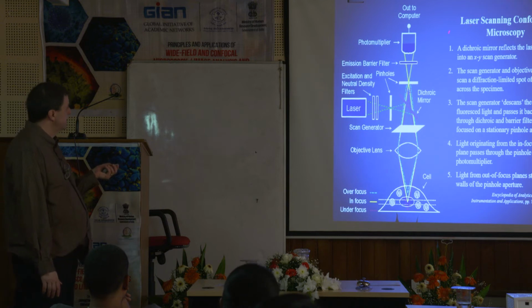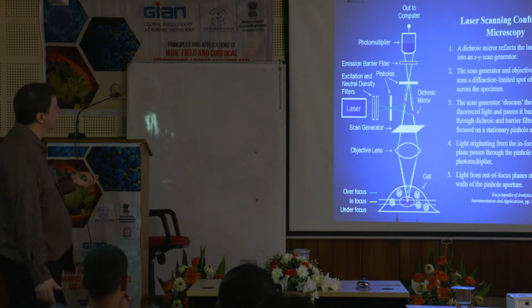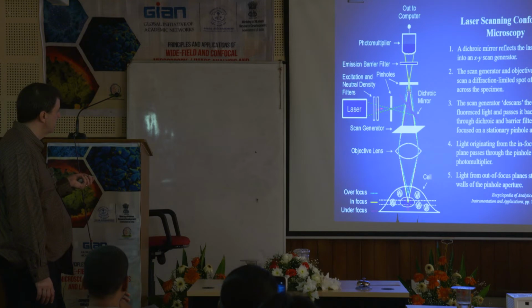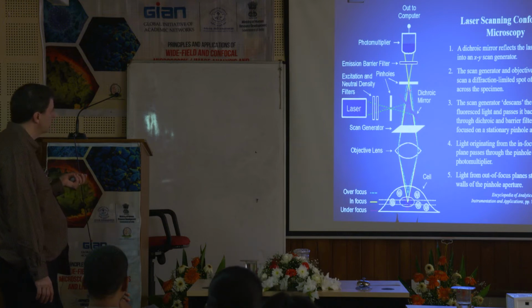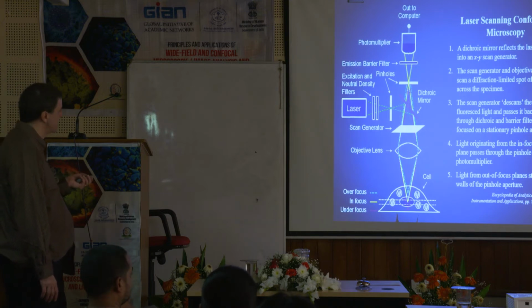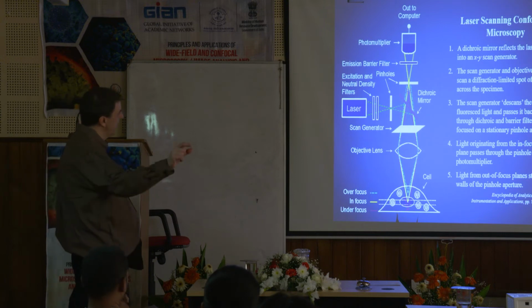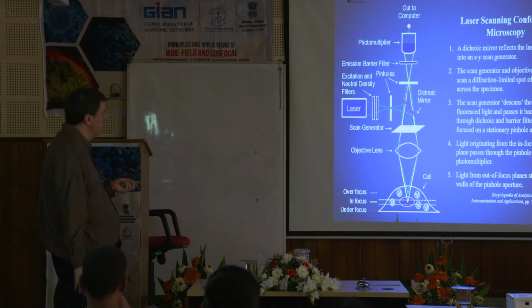Okay, so let's just take a look at the setup of a laser scanning confocal microscope. Now it's a little bit overkill, the picture, but the idea is what we've been talking about. The light's coming in from the laser, goes through, comes down to the sample. It's going to come back up, go out through the pinhole and then back up to the detector. Same idea we've been talking about with the pinhole. It basically just goes back and forth across it, and light originating from the in-focus focal plane passes through the pinhole to the photomultiplier, and that's what you actually collect.